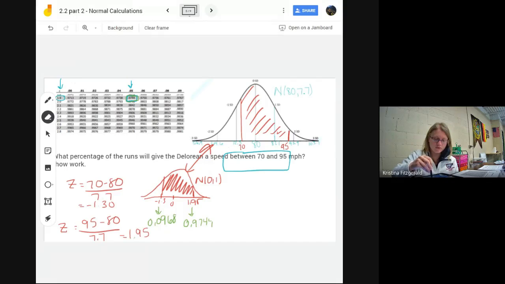The z-score chart, remember, gives us everything to the left of our location. So for this first one, that's from 1.95 all the way down, has an area of 0.9744. And then the other area is from there on down. Notice this area I do not have shaded, so I don't want that. So I have the whole piece and then a piece within that I don't want. So I'm just going to subtract to get what is in between.